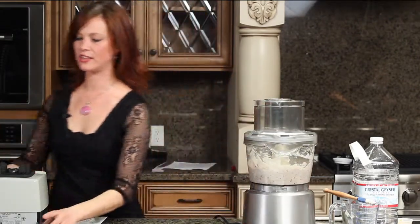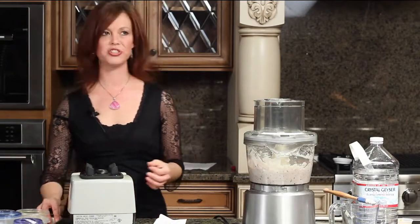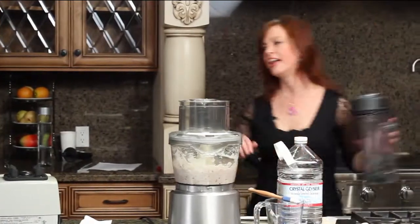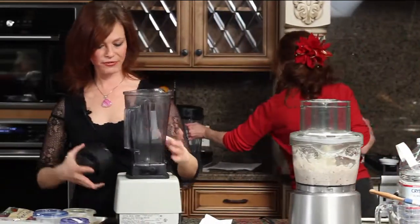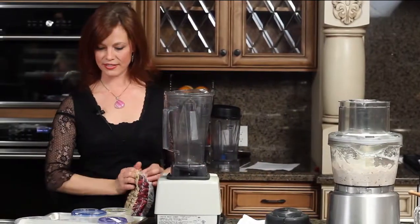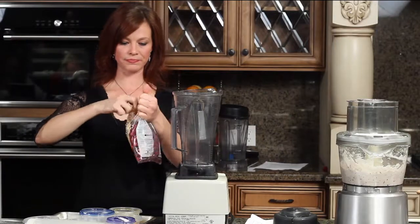And then for the dressing on the side, the other day I was just looking through my fridge. I had a bunch of greens. I needed to make a salad dressing for dinner. And I had a bag of cranberries in my fridge. And I was like, okay, what can I do with these? So I made this salad dressing recipe up the other day. And it tasted so good, I want to share it with you.